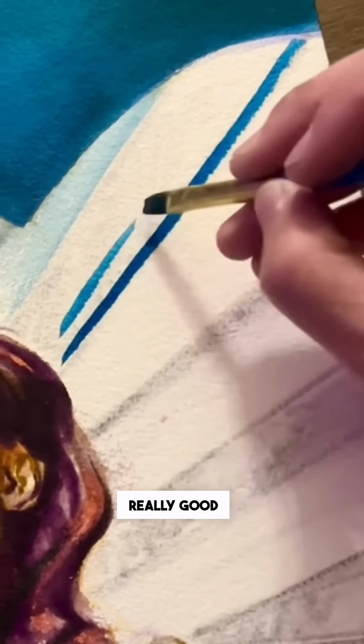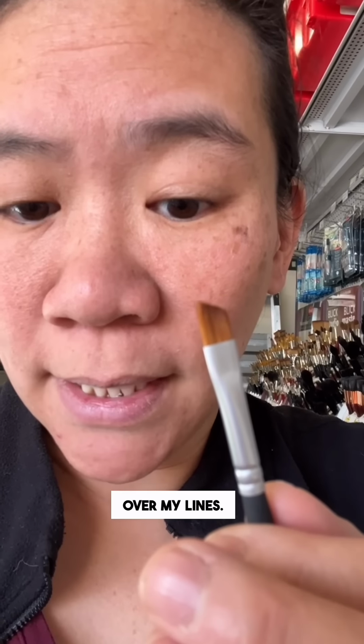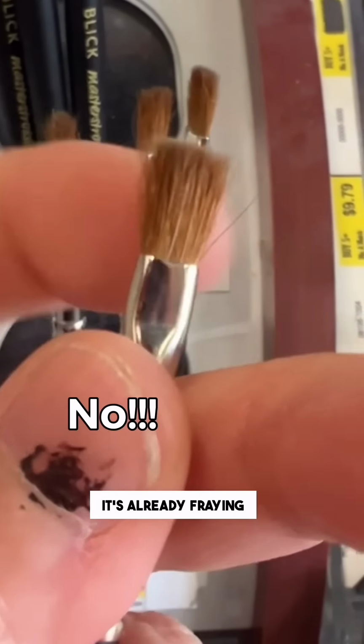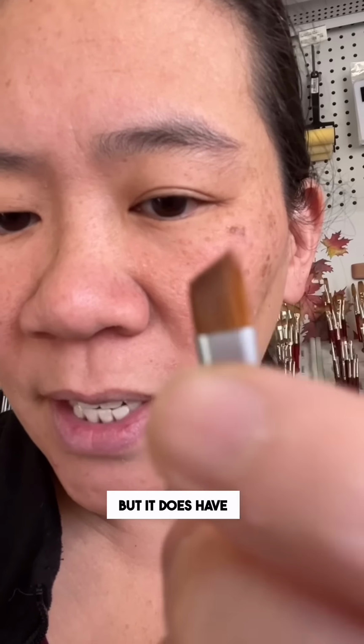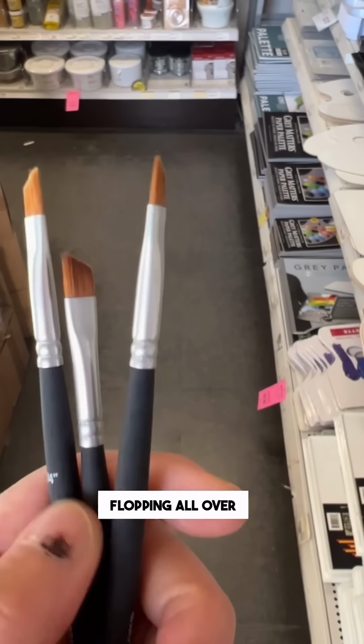It's really good when I want major control over my lines. Here's an example of a brush I wouldn't get. You can see that it's already fraying on the sides. I also touch the brush to see how soft or stiff it is. This one's soft, but it does have enough structure that it's not flopping all over the place.